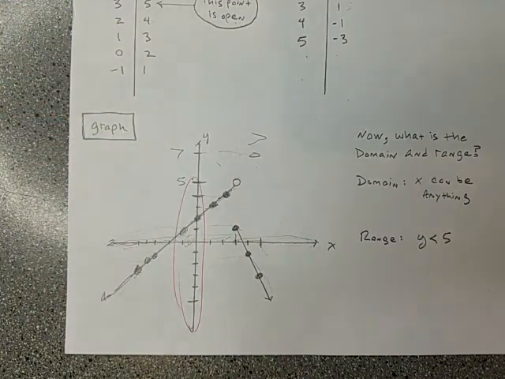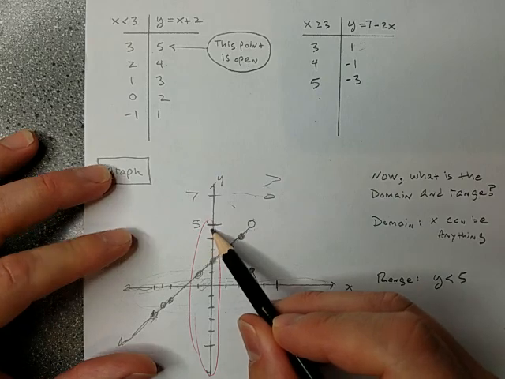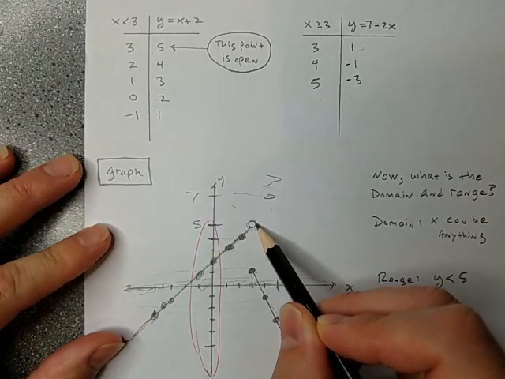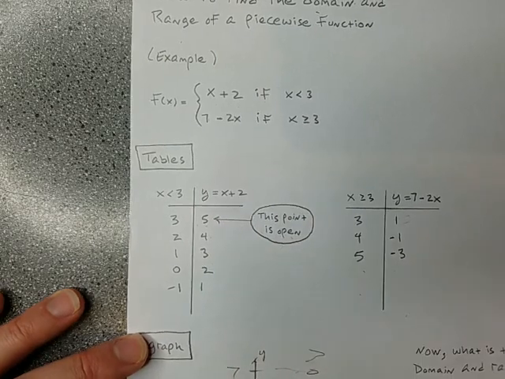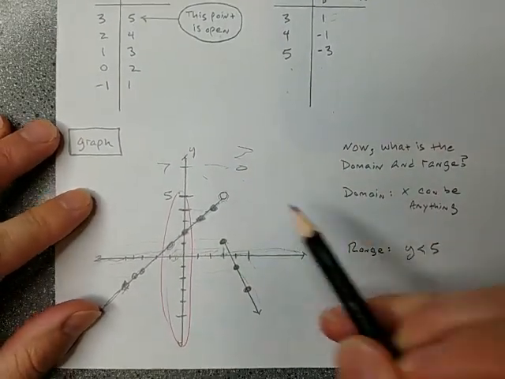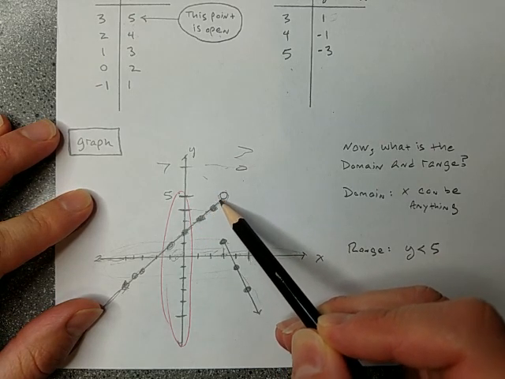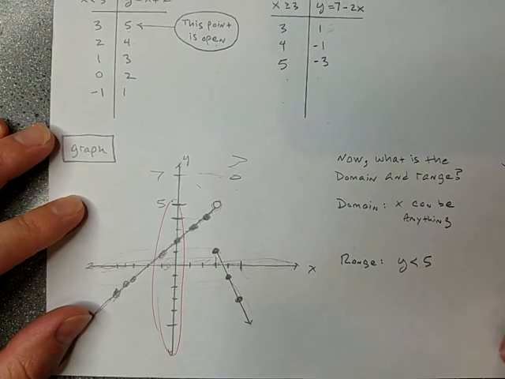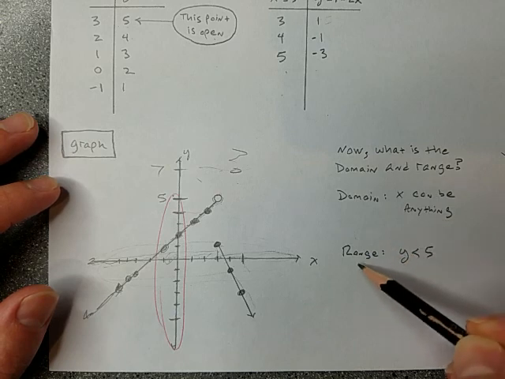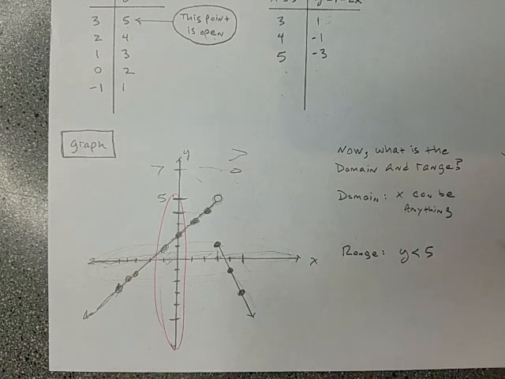Why not less than or equal to? Why didn't I say that y could be 5? Well, that point's open. We put this in that formula, but I told you why we needed that point to be open. So it doesn't make it up to 5. It'll get as close as you can think of to it, but it won't get there. So my domain is x can be anything, and my range is that y can be anything less than 5. That's how I'm reading that.